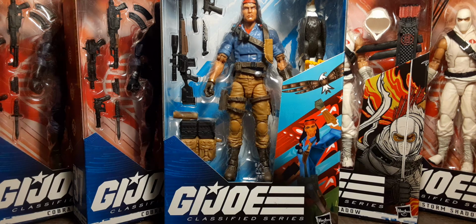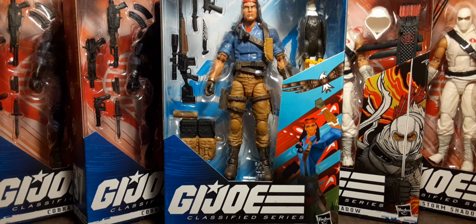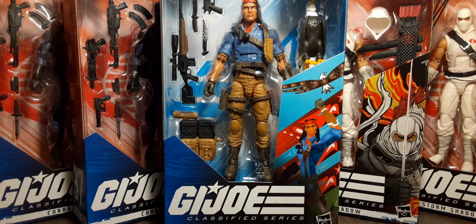Now, I understand they're trying to protect us from the scalpers, people buying them all up and then selling them for ridiculous prices on eBay or Amazon. I get that, and that's good, but it's bad for people that want to army build, that want 6 or 10 Bats or 6 or 10 Vipers or Cobra Troopers or Officers, and any future army builds like the Crimson Guard, for example. So let me know what you guys think down in the comments about this.